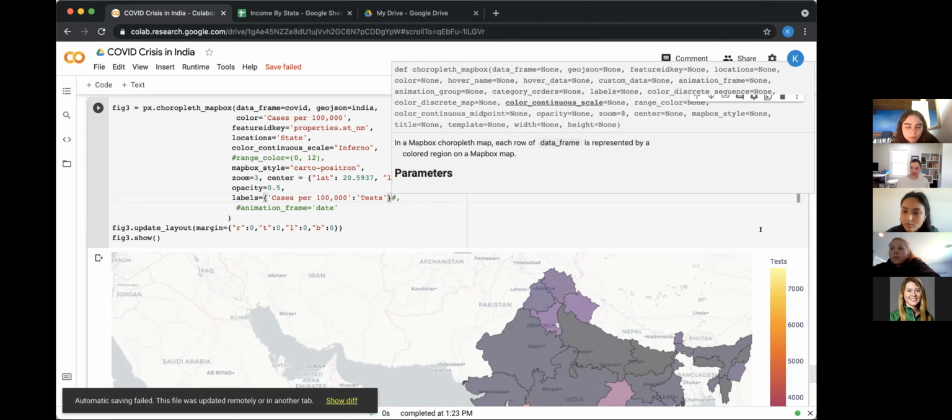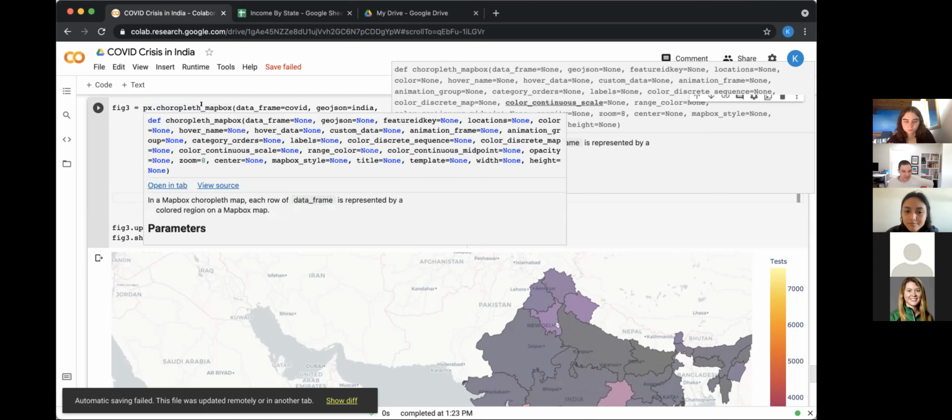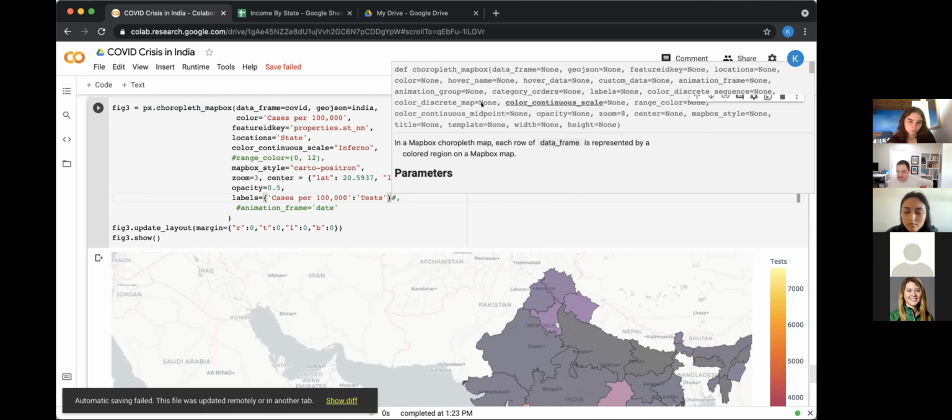Let's see. We could Google that. Plotly Express choropleth map facet. Yeah, no, there's apparently... Oh, I don't know about Mapbox, but the regular choropleth map can do facet row and column. Interesting.